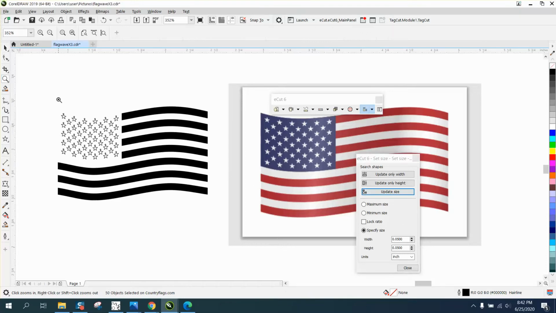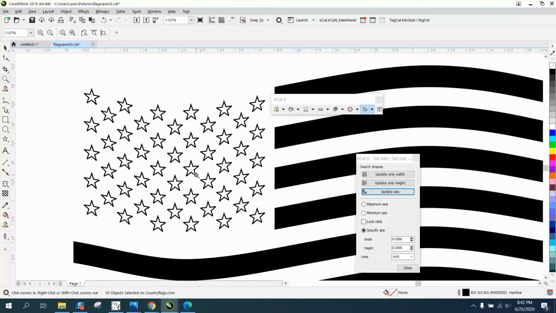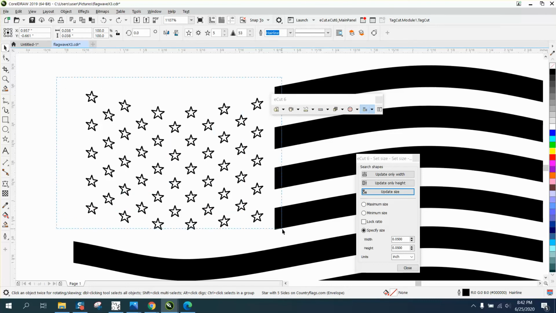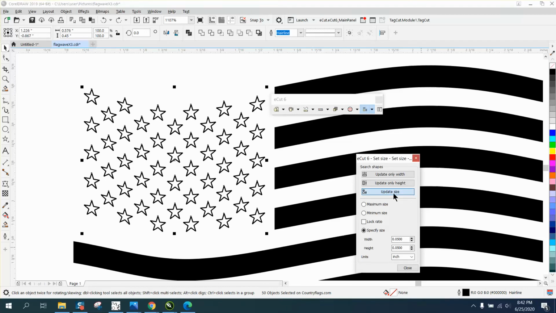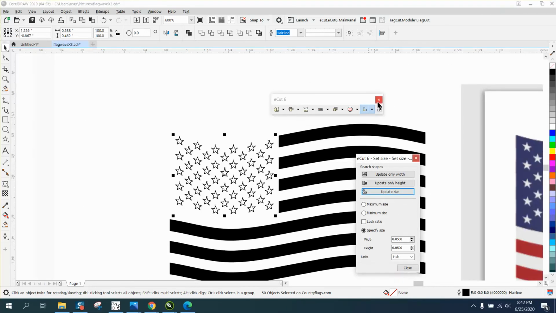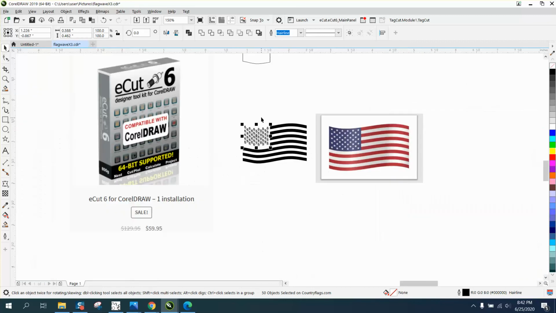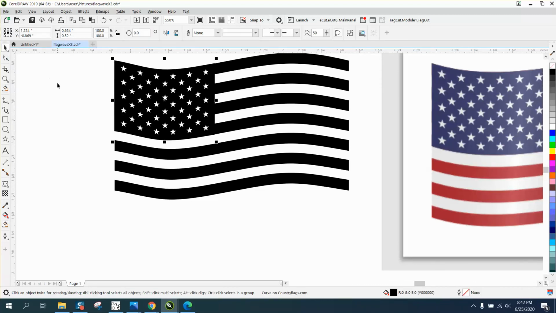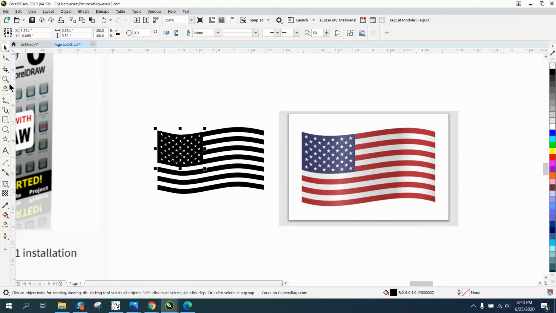And look, it made the stars bigger in that length of time. I mean, look at the difference between that star and just by hitting update, because I'm just changing the size and update the size. And then let's close Monster Macro down, just nudge this back in. And now you could use your smart fill tool to fill that in with black, and that is outstanding. It makes it so much better.